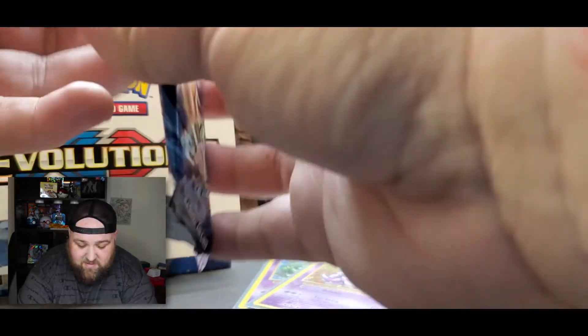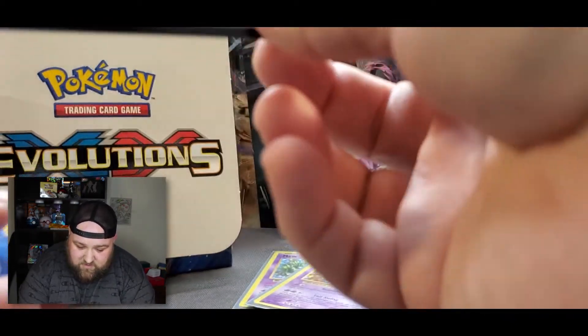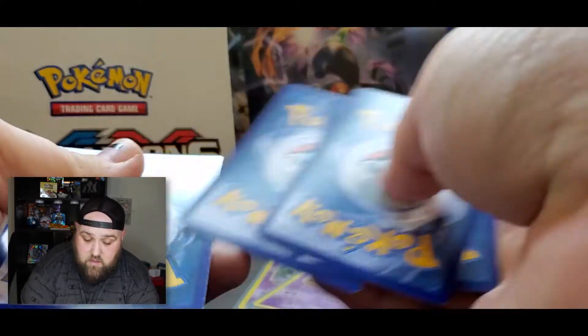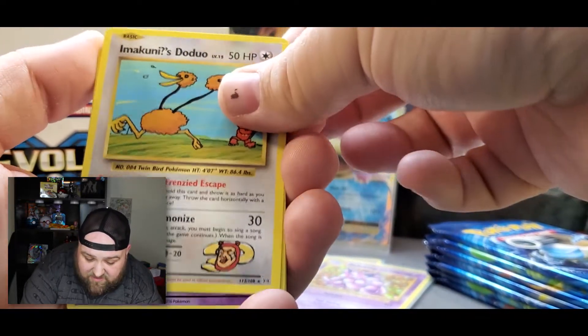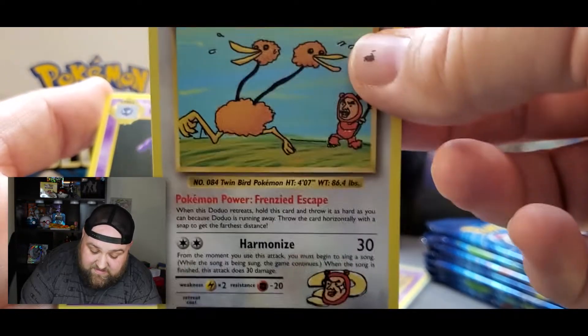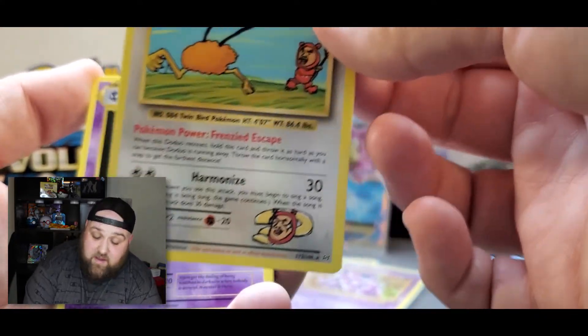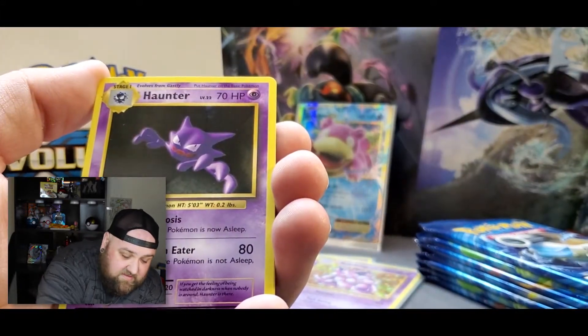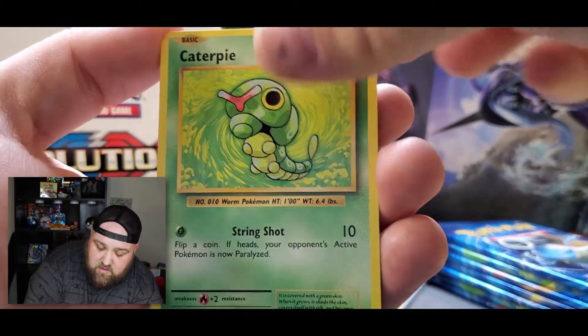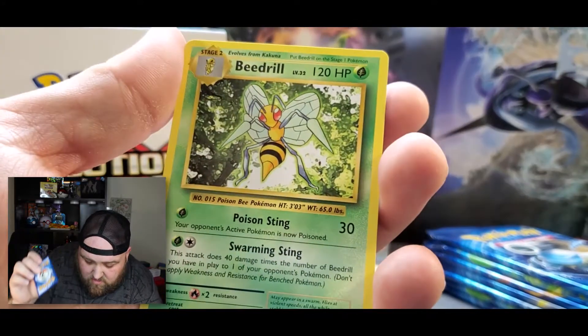This is fun guys, I'm enjoying myself, this has been such a great night. I waited for my brother to get here because he said please don't open that without me. Here's your code card. We got a Metapod — and another secret rare! Doduo. The funny thing is I actually pulled this card the other day off camera and I was so upset. Just don't open packs off camera. He's special to me. Haunter, Lightning, Caterpie, Gastly, Diglett, Rattata, reverse holo Ponyta, non-holo Beedrill.